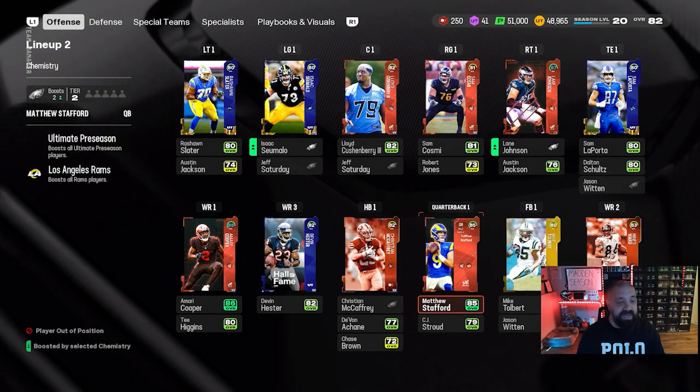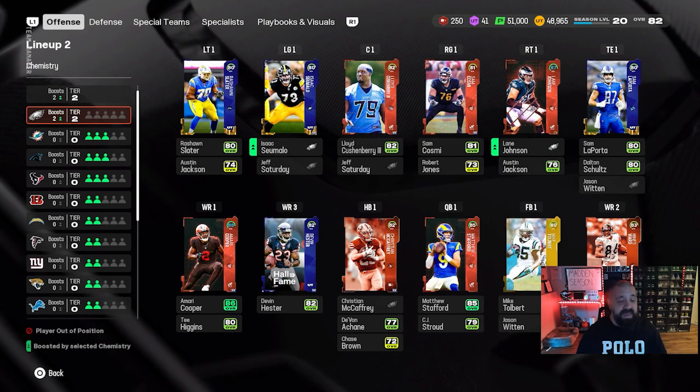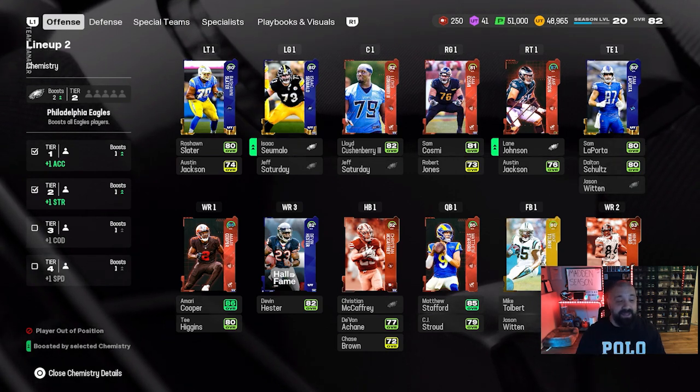And if you select any one of these, you're going to do that by pressing the start button. If you look at the bottom left, it tells you exactly what each button does in this scenario. It kind of goes away and comes back, but that's how you're going to view the chemistry details. This shows you exactly what's getting boosted.